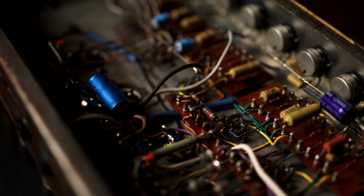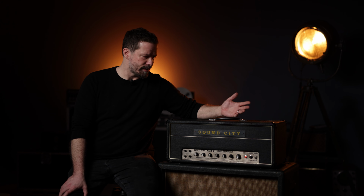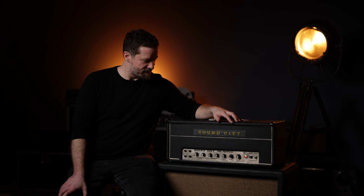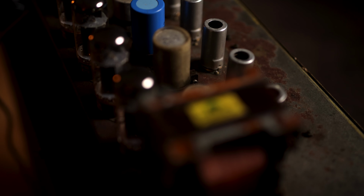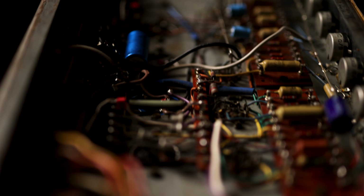It's extremely rare, as it turns out, and when they pop up they usually are in a really bad shape, and this one is actually in a decent shape. It has a lot of rust, and it doesn't look beautiful inside, but it works perfectly well and performs as it should and sounds exceptionally good.